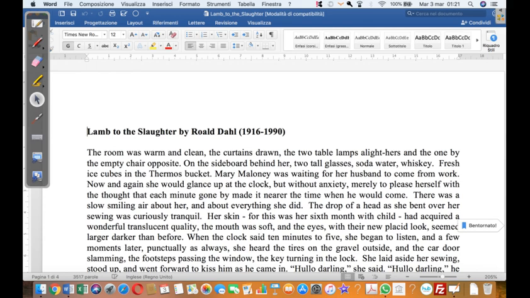And slaughter is quite the opposite. Slaughterhouse. It could be an act of violence. Even sacrifice. So perhaps the words slaughter and lamb are united in the idea of sacrifice. Having said that, maybe you can explore the title on your own. But let's try and focus on the beginning.